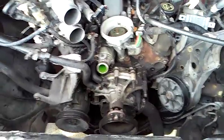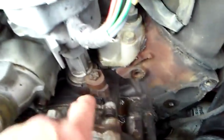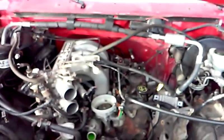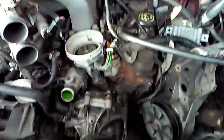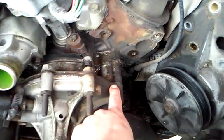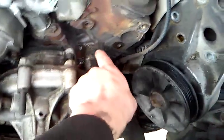Now that we've got all that done, the next thing is to drain it and remove the radiator, because I don't want to damage it while working down inside on the timing. As you can see here, you've got your water pump, then the gasket, then the timing cover, then another gasket, and then the engine block. One of the most common things on these Fords — if you're going to do this job yourself and you have one with high mileage — is leaks at the timing cover and water pump gaskets. When you get those leaks, coolant gets inside and onto the threads.